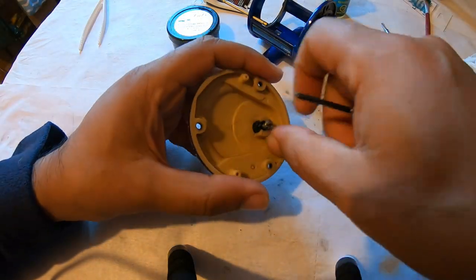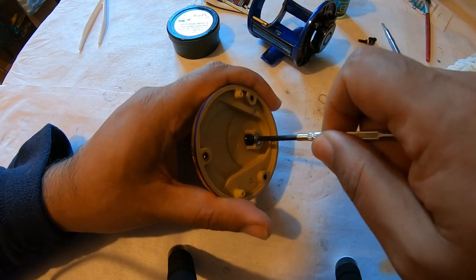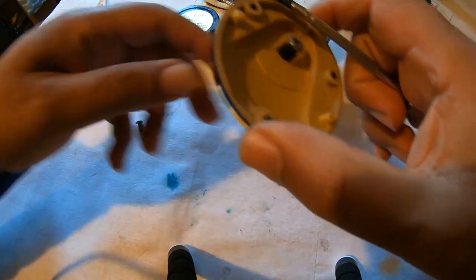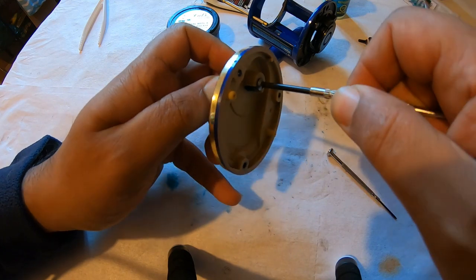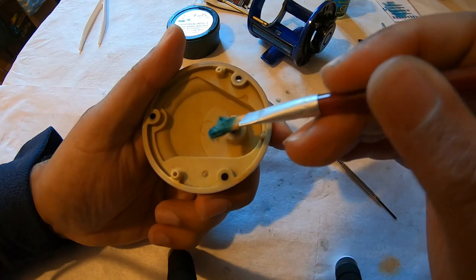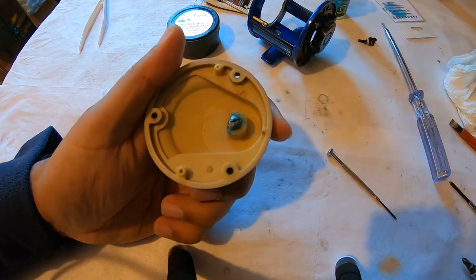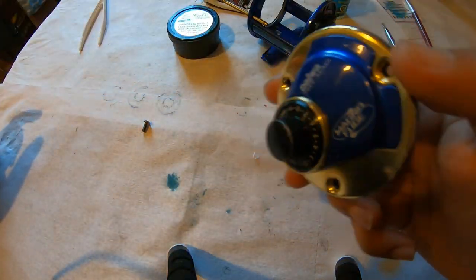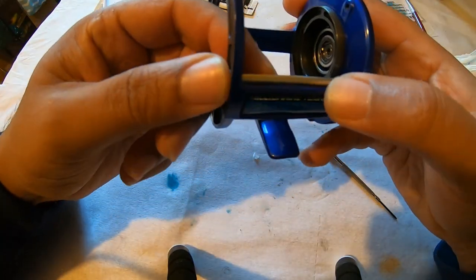put the screw back. I'm actually going to use the other screws from the other one and see how that goes. Yep. So there is actually a problem with this screw here. There you go. It's going perfect now. And then just for a bit of protection, I'm just going to put some grease on top. So that's all done. This bit here, you can actually give this a good wash.